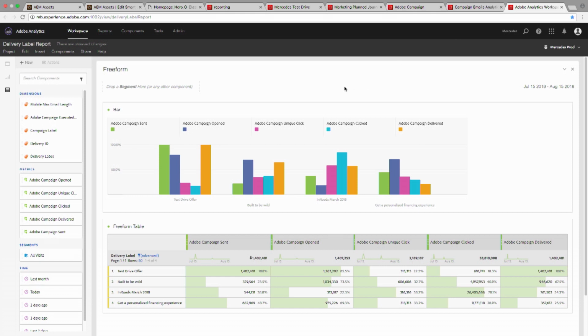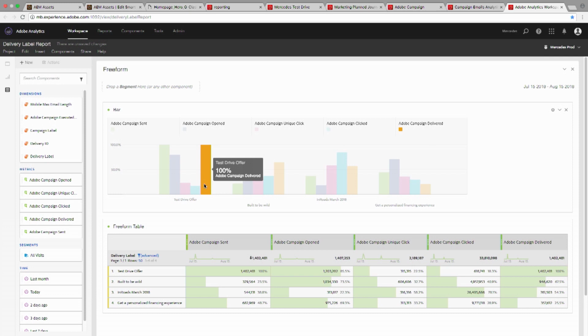And here you can see those insights that I shared from my email performance are here for me to look at. But now I can take it further. I can enrich this same report with additional first, second, and third-party data, but also across all of my other digital touch points. So I can get a holistic view of how this campaign has performed across all of my marketing efforts beyond email.